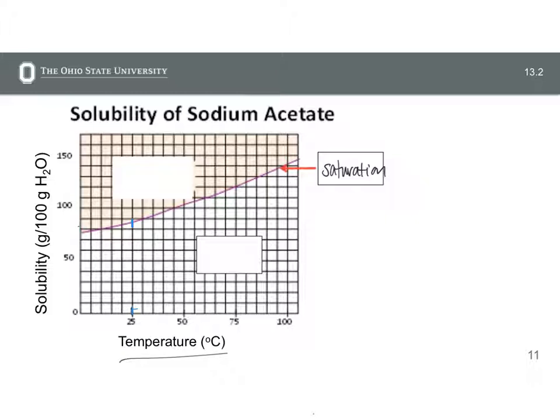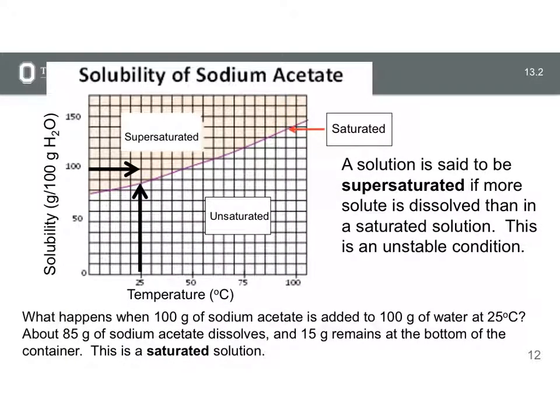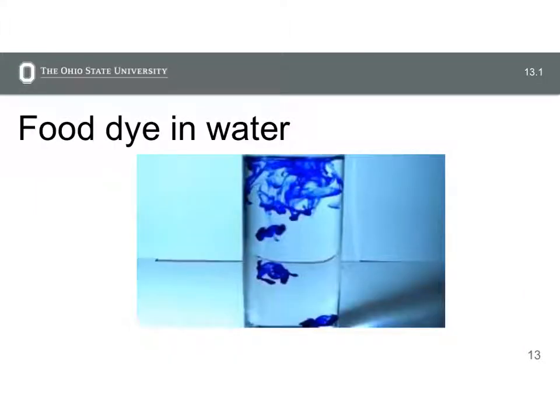Okay. What do we have in this very, very faint orange looking area? So what kind of solutions are we going to form? Supersaturated. And then below our saturation line, we're going to have unsaturated. Okay, I think the next slide actually says all of that. All right, skip that.